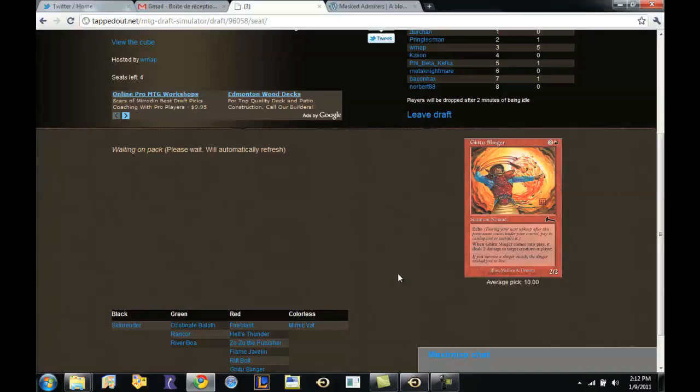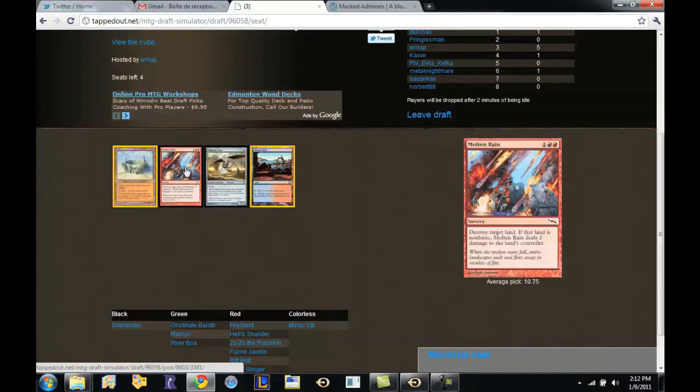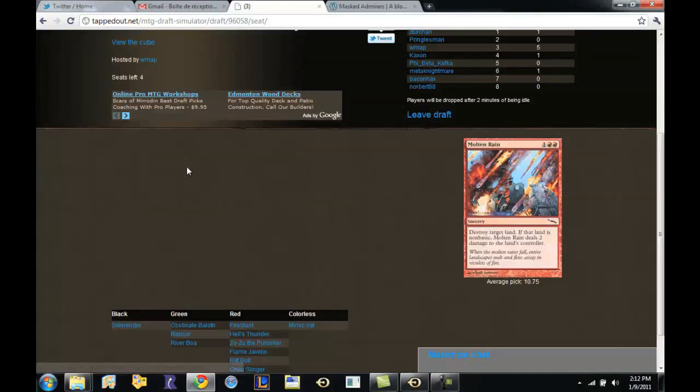We'll take the Gitaxian Slinger. This reminds me of Fire Imp, which is a card that's in Portal Second Age, I think it is, and it's in Masters Edition 4, where it's the same mana cost for a 2/1 and deals 2 damage to target creature when it comes into play with no echo. I really love that card, and I think that's a card that could very easily go into like a core set or something. I'll take Molten Rain here.